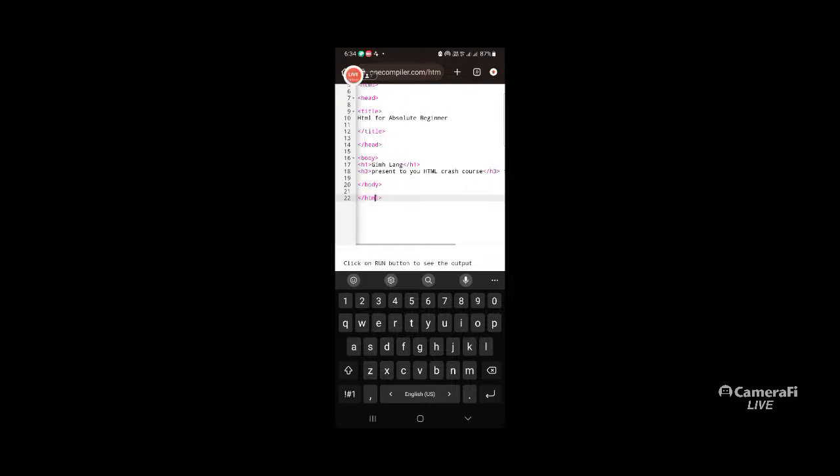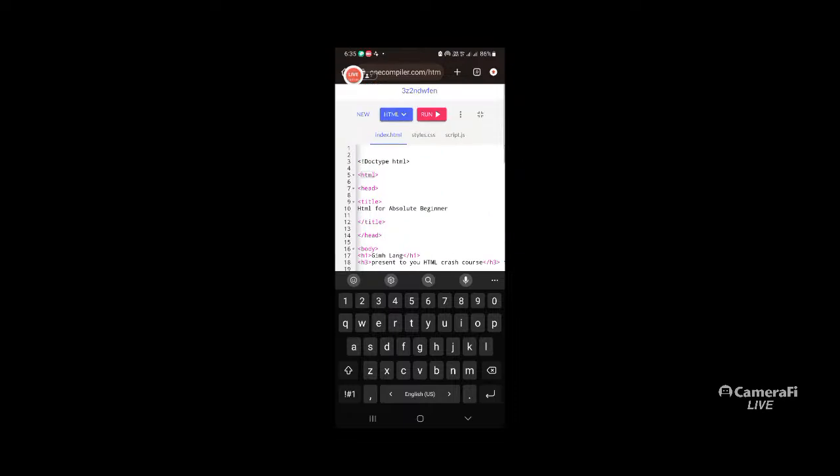So H1 is for the biggest text, or the information you want to display boldly, or the name of your website you want to display boldly on the homepage. Then any other information that goes after, under this page, will be displayed later on with H3. So you have to write this information in between body and the body close. It shouldn't be anywhere else but in the body.